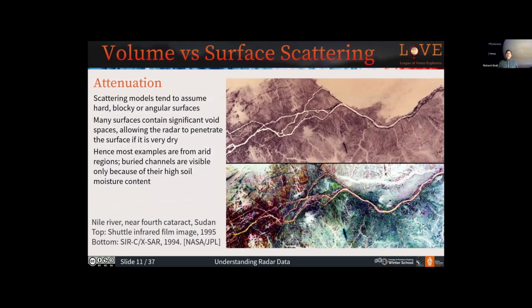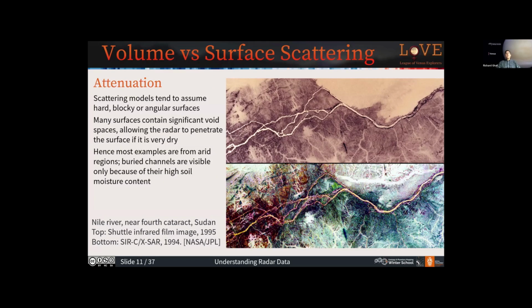So there's a variety of things that we need to bear in mind in the radar imagery that we need to make sense of. And one other process which we have no real measure for on Venus, but we know takes place, is something called attenuation. With a radar system, some of that energy is reflected back as backscattered energy, but some of that energy goes into the ground. And in a very loose, dry soil or sediment, quite a lot of that energy can be transmitted through the ground to quite some distance.